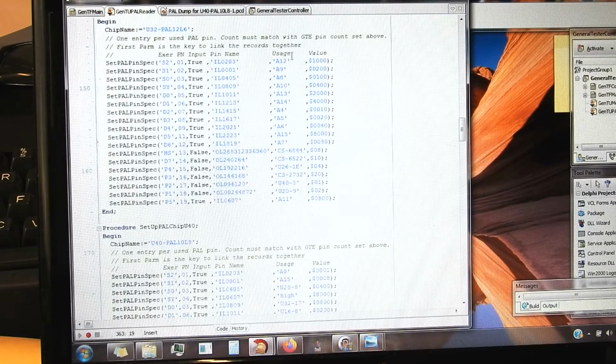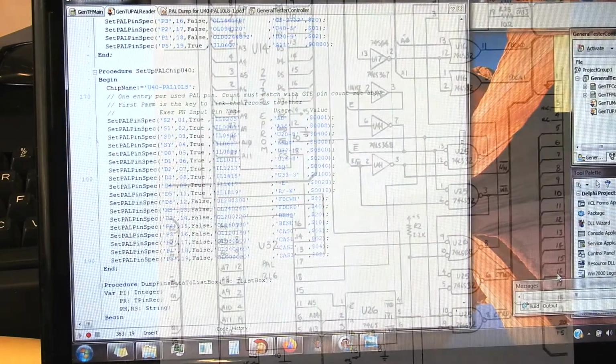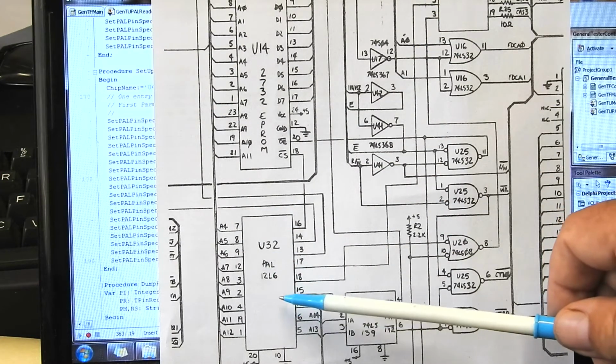So these are the actual signals on the Uniboard. And for the other chip, likewise, we relate the pin number on the exerciser to the pin on the chip, whether it's an input or an output, some internal made-up name, and how it's used on the Uniboard. This last column, I'll show you where that comes in. If we look at how these things are used on the Uniboard, the first chip we looked at was this one, the 12L6.